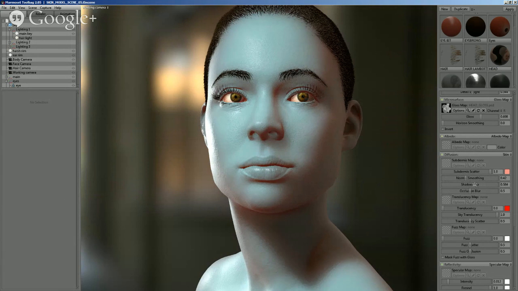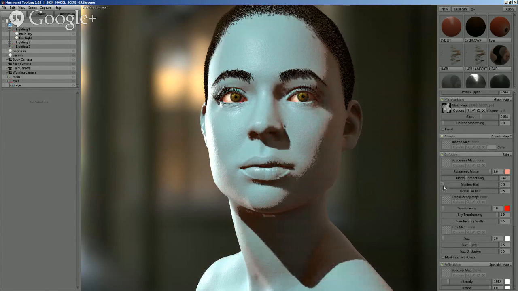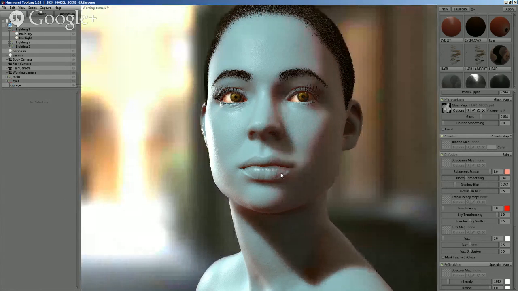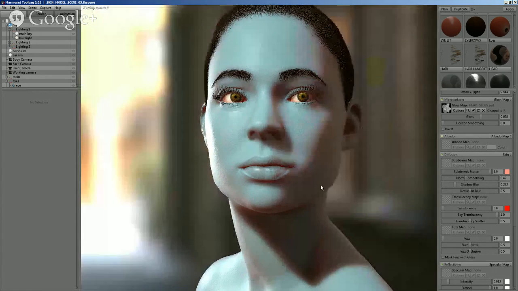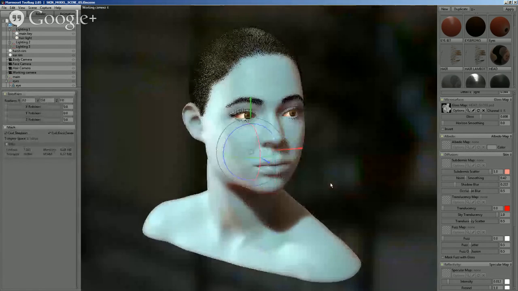But what I like to do is set it just high enough so that the artifacts of the shadow mapping go away, and the transition from the lit to shadowed area is really smooth. But I still like to have a really distinct shadow here, like around the nose, so that you can really see the lighting.